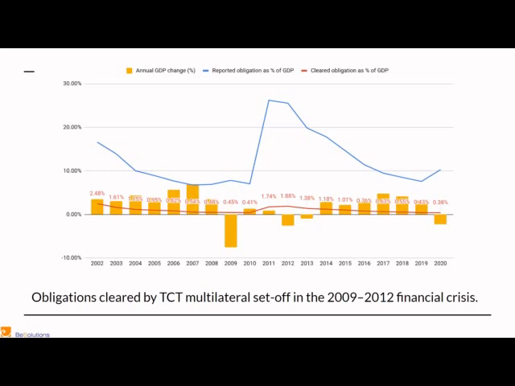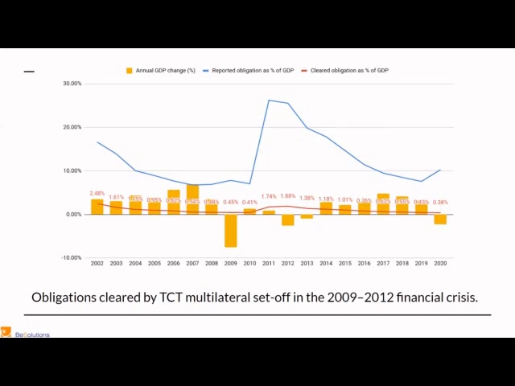What else we can see on this chart is that the system sailed through the troubled times, and we were more and more successful. The need to use the system diminished because there were less and less late payment problems. But then in the crisis of 2008-2009, you see some interesting developments. First, the late payment problem increased, but not so much. But the success of the multilateral set-off diminished. The reason for this is that the density of the network, the amount of business among the players on the market, diminished. So we have less multilateral set-off because the network was smaller.